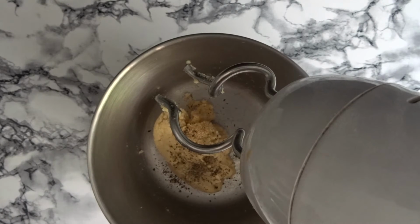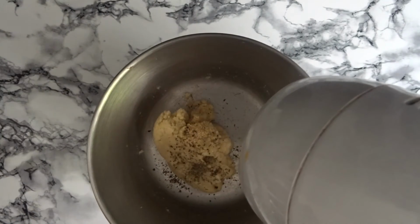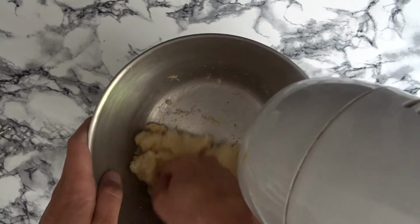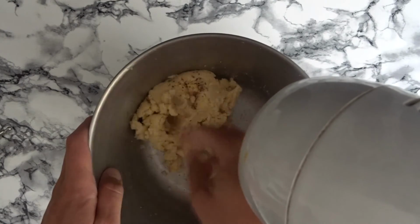And then what I'm going to do is just mix it in, but I'm not going to do it with the attachments, I'm going to do it by hand. Just going to knead it in a bit, just to give it that flavour. Make sure that it's all throughout the dough.